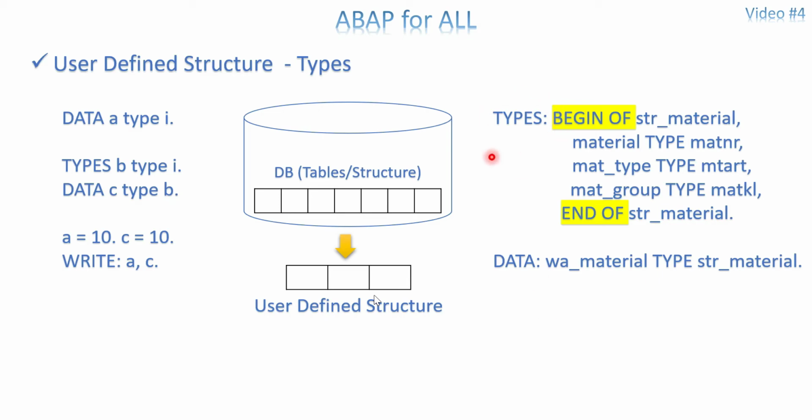So whatever you created using types, you can't store data in it, but for a structure you can save the data. And are you able to save anything in b? No, you're not able to hold a value for b. Whatever you created with data, yes, it's a variable, you are able to hold the data. Same way, this is a work area which I created: data wa_material type the structure name. Here you can give your own name. That is the advantage. If you use tables, then you're not able to do it. If you use data, yes, you are able to do it. Now I'm going to compare my previous program with this declaration.